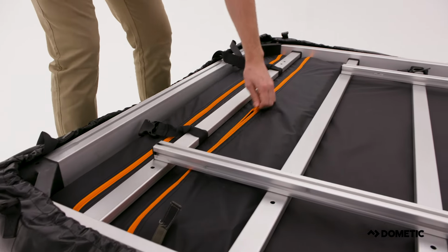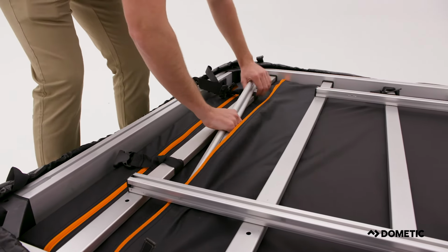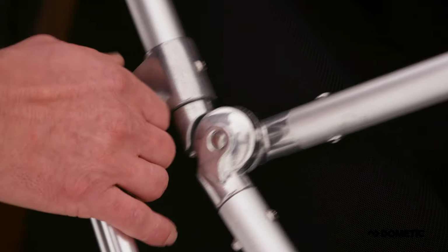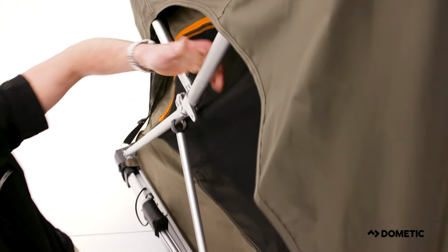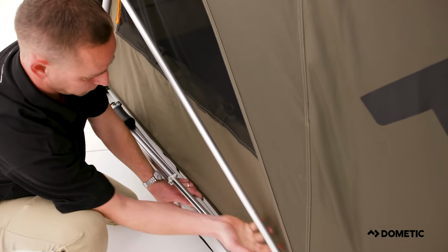If you need to perform manual override during the setup, you can find the spare poles at the back of the rooftop tent. Using a hex key, remove the motor and motorized push rods on both sides. Replace the motorized push rods with the spare poles and push the tent into position.